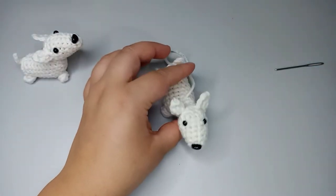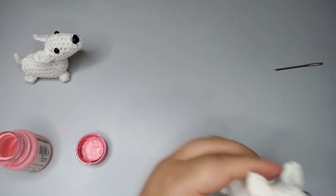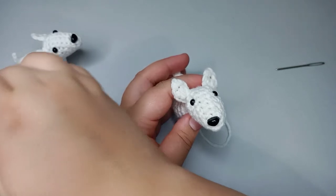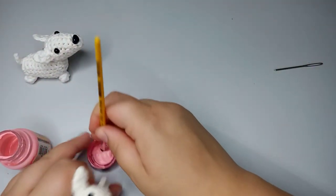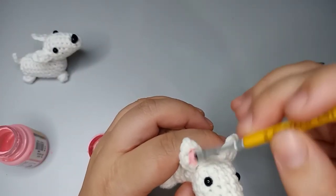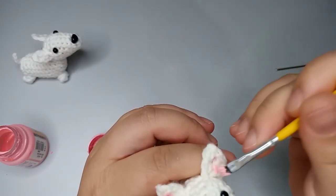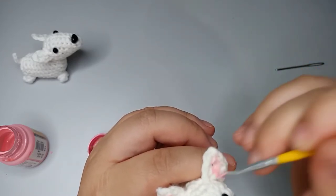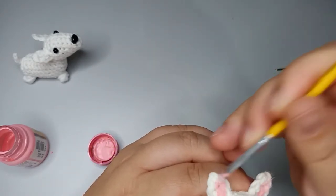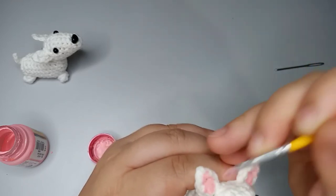So I'm gonna show you if you want, because there are all kinds of Bull Terrier, but if you want, you can paint a little bit of the ears, like the inside of the ear. You can just paint it over, because it has like a pinkish color. And if you want to make some spots, you can do like in black. I'm just painting a little bit here.